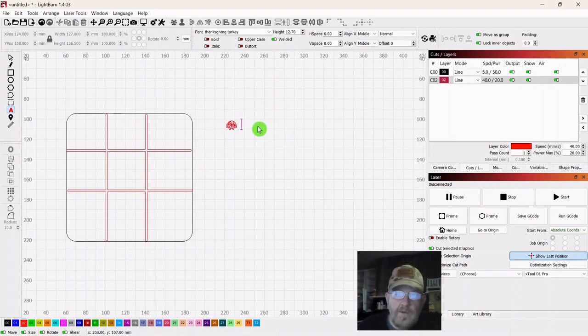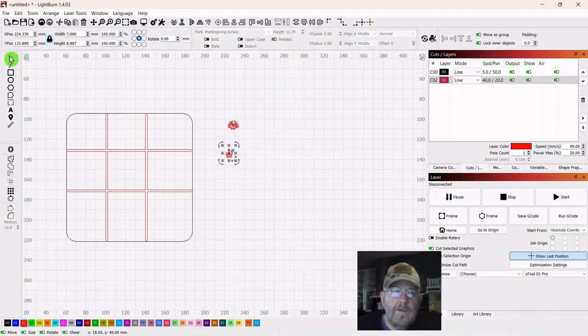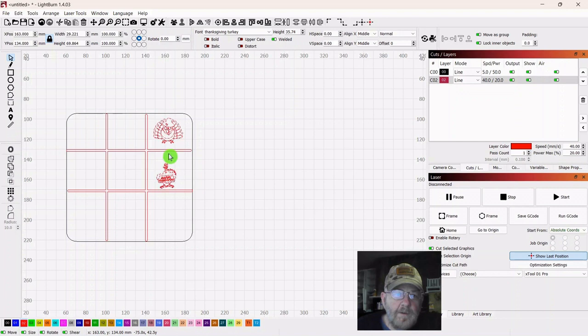And you can turn this font into an SVG. So I'm just going to get another line for the Y. And that way we can resize these proportionately. So don't forget to click your selection tool. And then we will just grab both of these, grab a corner, and resize them, and we'll see what fits and looks pretty good. That top one is all right. Maybe the bottom one could be a little bigger. But just bring them over and you make them as large as you would like to.